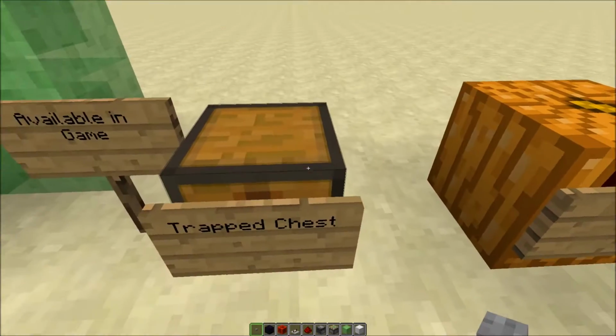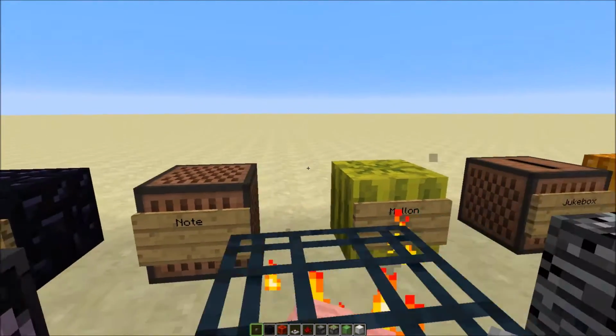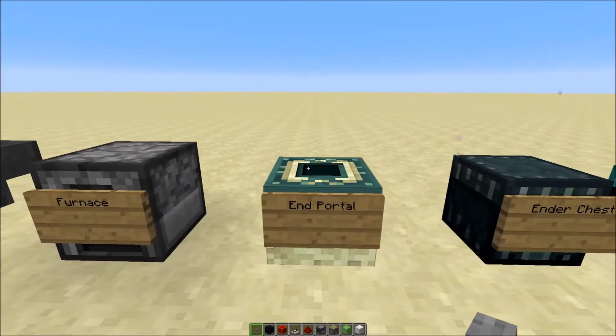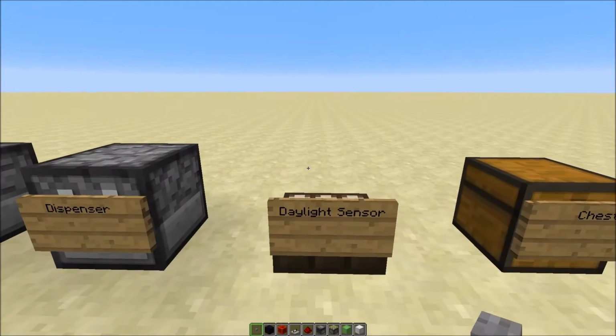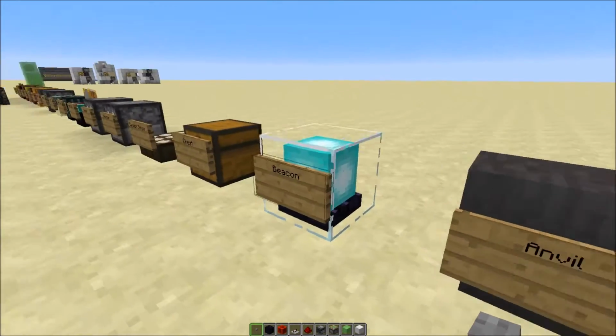You got trap chests, you've got pumpkins, you've got obsidian, note blocks, melons, jukeboxes, jack-o'-lanterns, hoppers, furnaces, end portals, ender chests, enchanting tables, droppers, dispensers, daylight sensors, regular chests, beacons, and anvils.